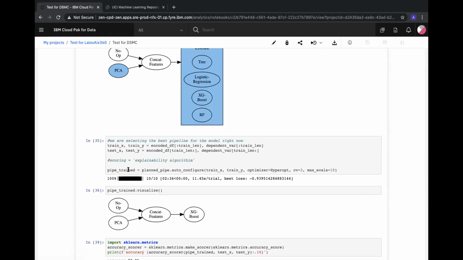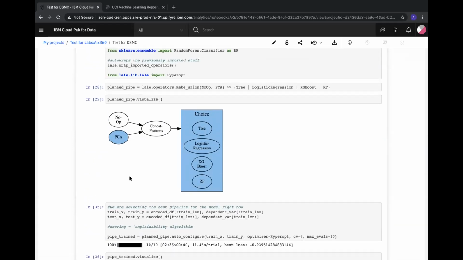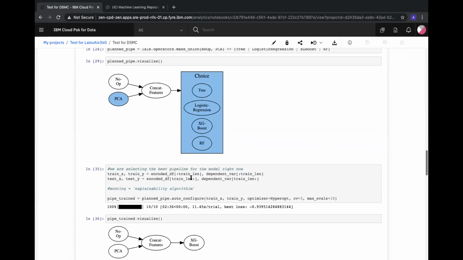This is where we actually train the pipeline. As you can see, in 3 lines of code, or technically 2, we're able to configure this. And this works with all kinds of optimizers. It works with HyperOpt, it works with SMAC, and it works with grid search. Those are all going to give you different solution spaces. But the point is, if you use the same optimizer and you copy this and run it on your computer, it will be resilient and robust, and you'll get the same results.